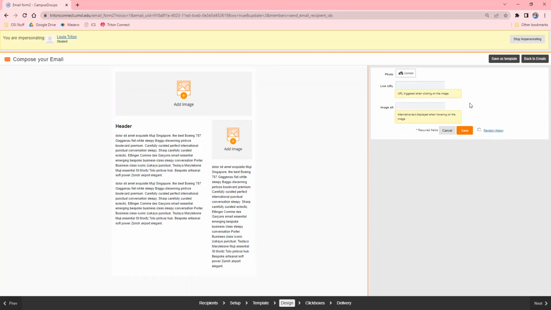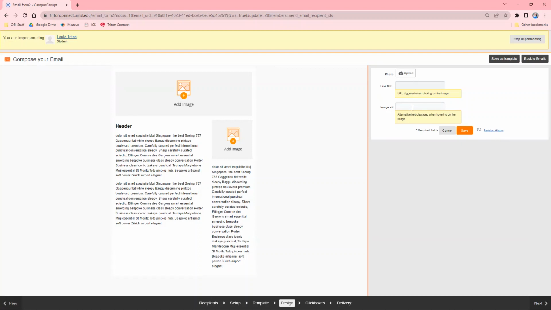If you're not aware, alternative text is really helpful for our students who use screen readers. The alternative text in the image allows their screen reader to read what's in the image. So for instance, that Triton Connect help session email I sent to all faculty and staff in the portal yesterday about this session.